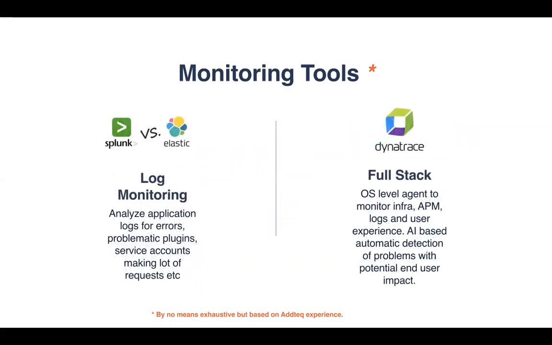So in terms of log monitoring, I think two of the most popular options we've seen used are, on one side, the free open source Elastic stack, so Elasticsearch, Kibana, Logstash. And then on the commercial side of log monitoring, a lot of organizations tend to go with Splunk. Anyone currently using Elasticsearch or the Elastic stack and Splunk?